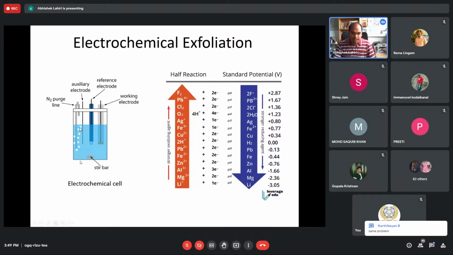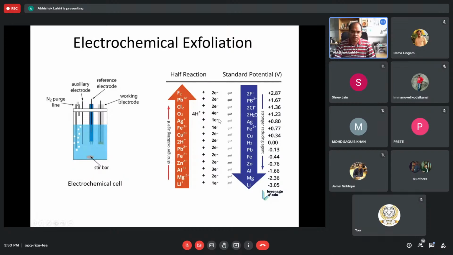So when it comes to electrochemistry, this is your setup. You can take a beaker, you have three electrodes in it, and you have a tube over here. You can either have a stirrer bar, or you don't have to have one. You have three electrodes in an electrochemical system: the working electrode, a reference electrode, and an auxiliary electrode, also known as the counter electrode. You can purge various gases through the tube, depending on what you want to do for that particular experiment.